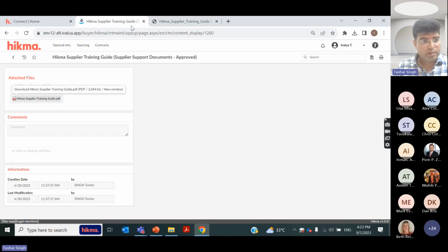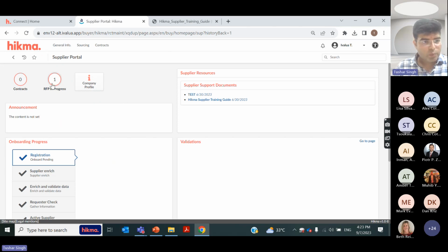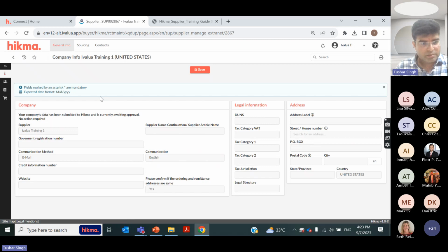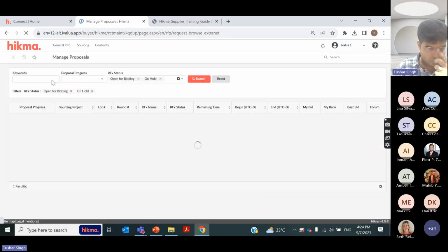Okay, I'll go back. What I can see here clearly is that the RFP is in progress. First of all, you can also check your company profile. I'll just update it briefly. It's just the name and the country. We don't have all the details as of now, because if the supplier is not completely onboarded, we have just given the basic details to take part in the sourcing project. What's important is this RFP in progress.